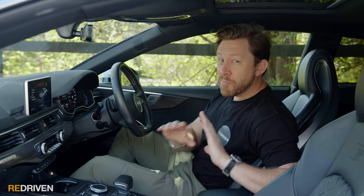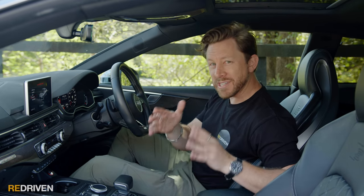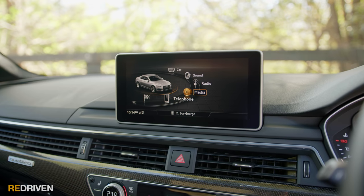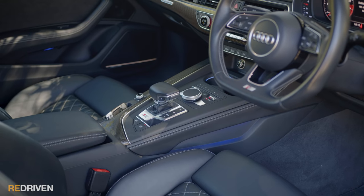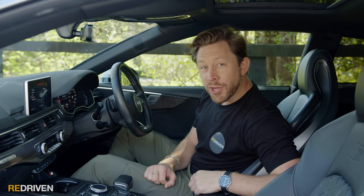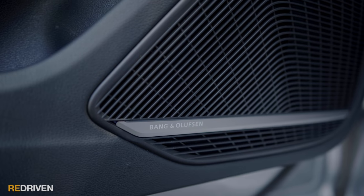The tech is brilliant and there's heaps of it. The Audi S5 comes with Audi's 12.3-inch virtual cockpit and 8.3-inch dash-top infotainment system with MMI touch rotary dial controller, featuring Google Maps display, Bluetooth phone and audio streaming, dual USB ports, Apple CarPlay and Android Auto, and Audi Connect mobile internet. Audi also offered option packages like the Technic package, which includes a head-up display, matrix LED headlights, and a Bang & Olufsen sound system.